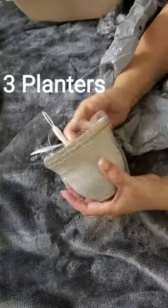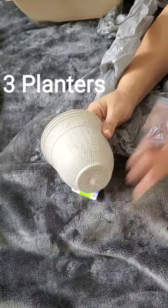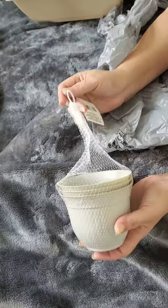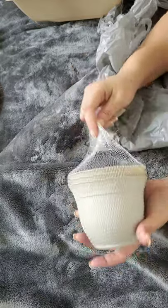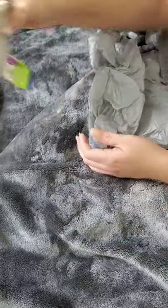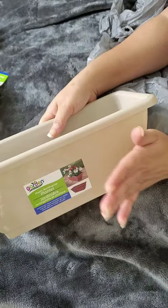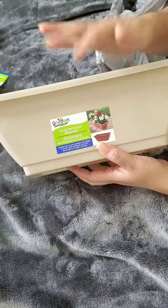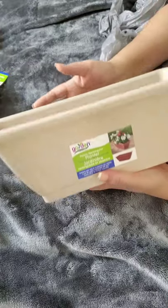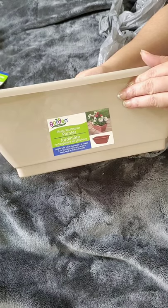Also, I got the little plants for DIY. I wanna start growing some herbs in the house, and I love to make products with herbs and stuff, so I'm gonna be growing my own organic herbs. I'm so excited. And also, I got a little plant box. I wanna grow some herbs. I don't know exactly what I'm gonna grow in here, and I was thinking I could use this as a decorative piece too. Spray paint it, put some flowers in here. Yes, it's just a lot of stuff you can do with Dollar Tree, you guys. I love Dollar Tree.